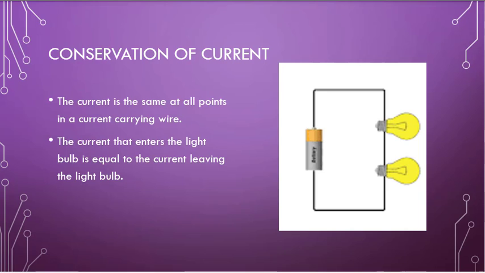If you look at the example, you've got the two light bulbs. They are not using up electrons. The electrons are still moving around. They're actually getting the energy carried by those electrons. So current that goes into the light bulb is the same that comes out of the light bulb, is the same that flows back into the battery.